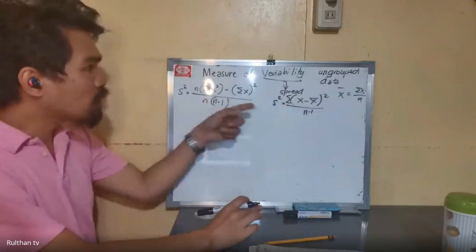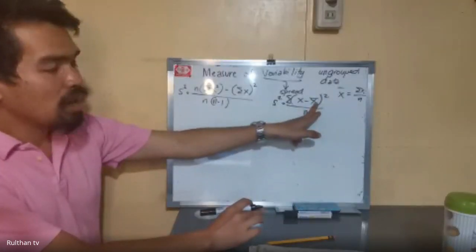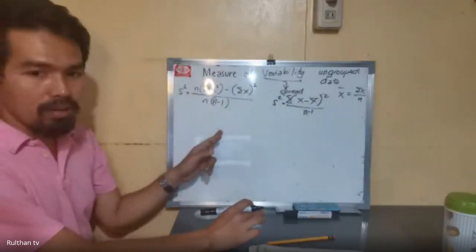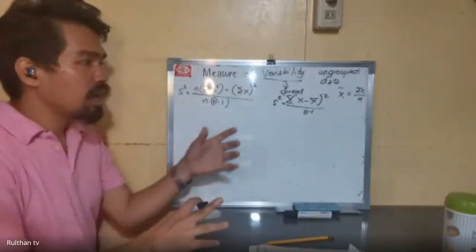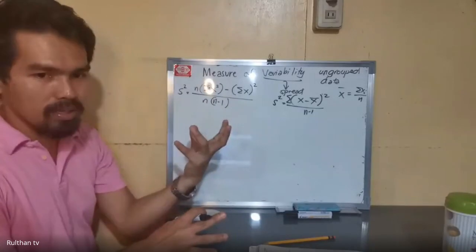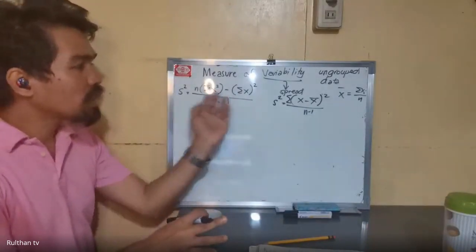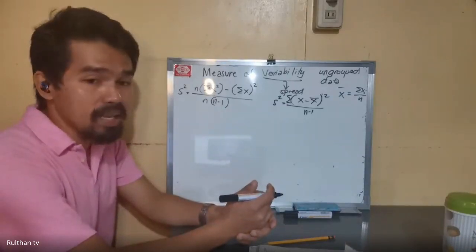Now the same thing, that's why you notice there is an n here compared to this one, because here we have the mean already. In here, the mean was just embedded within the formula. In here, the mean was computed first. So compute the mean separately and then do the process. Either way, they would both give us the same answer.